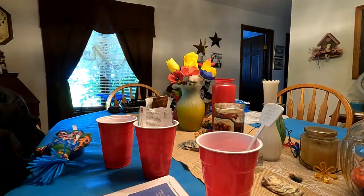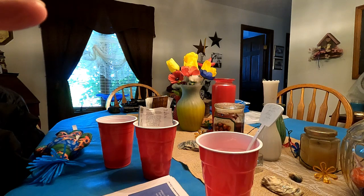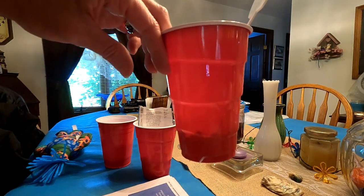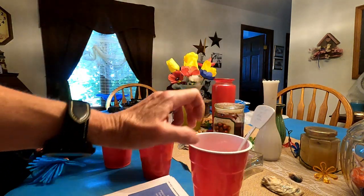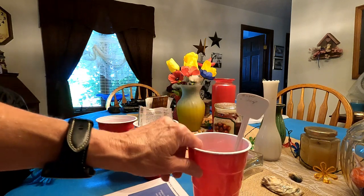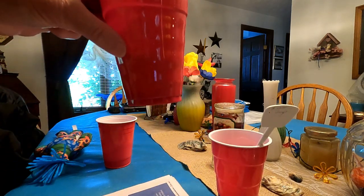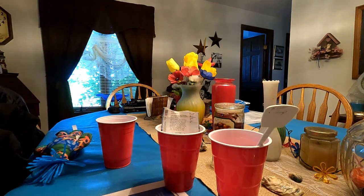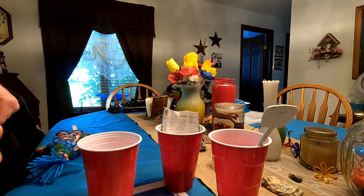Okay, now we got them all separated. The seeds went into the cups, the pods went into the compost, the empty shells. So this is what we've got. You can see where the line comes just to this line. That's what we got for the sugar snaps. And for the super snappy, we got all the way up to here. And we'll compare that to a package that's never been opened. We're going to pour it into here.